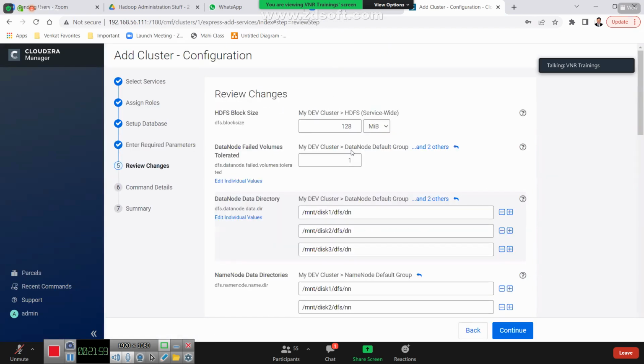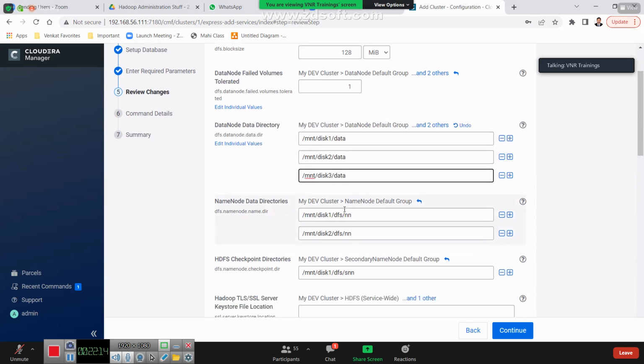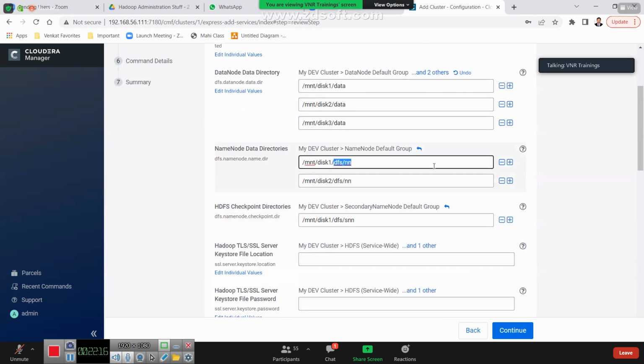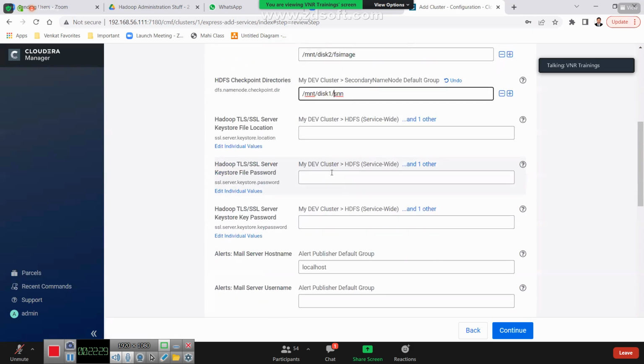Now it will ask for the properties. What is the data node data directory? /mnt/disk1/data, /mnt/disk2/data, /mnt/disk3/data. This is for the data node. For the name node, /mnt/disk1/fsimage, /mnt/disk2/fsimage. For the secondary name node, /mnt/disk1/snn.